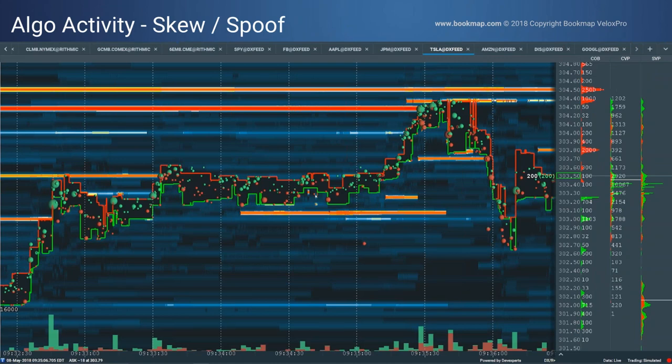All right, one more here. This is what I was showing you earlier with Tesla, where we see the book flip from offer to bid. Instead of getting down to that low volume node, we do get down to it, but they pull. Okay, again, no intent to trade, right? So they're going to pull that liquidity, but the job is done, the target has been reached, and now they can pull. Okay, starting to piece together and understand this relationship between liquidity and transactions.